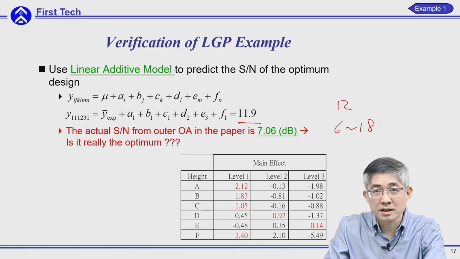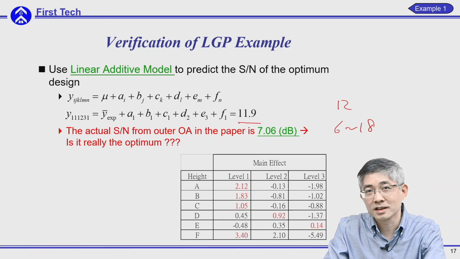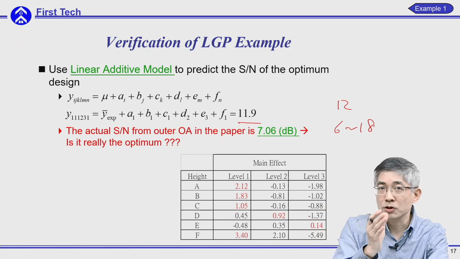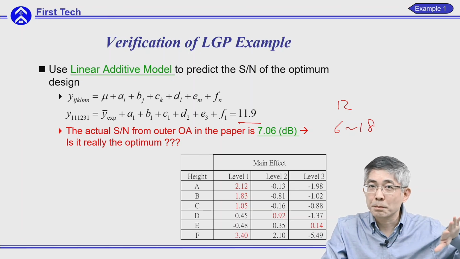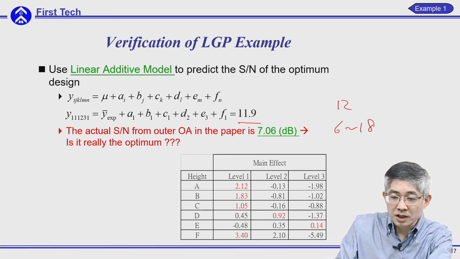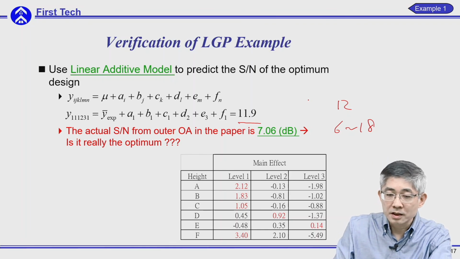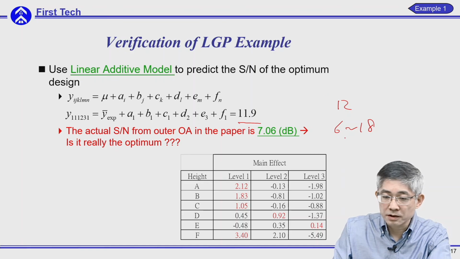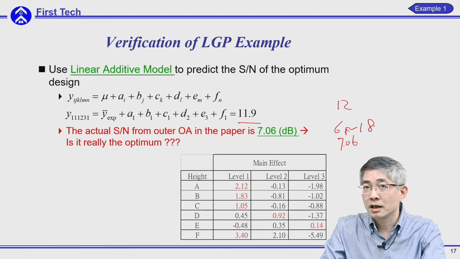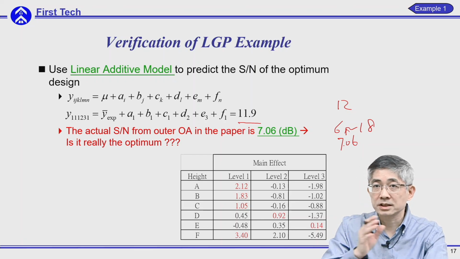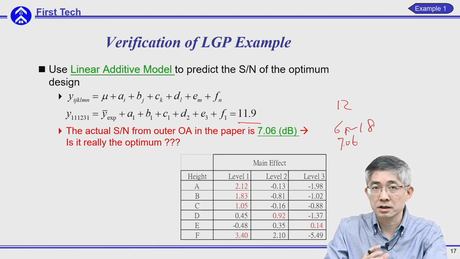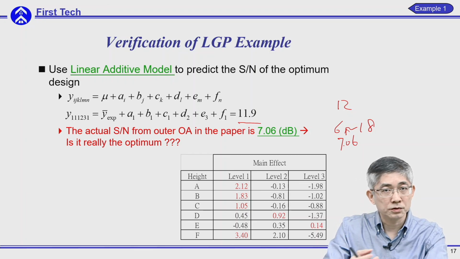How about in this case? The verified result is 7.06. Well, it is okay. But as you can see, this is very close to the lower bound, which is in the bad direction. If it provides a better result than the prediction, we will be happy. But this is close to the lower bound. It is currently 7.06, okay, but you might have a feeling that you are not that sure whether this combination will be the best in the full factorial. But you still solved the problem since you got an improved design.